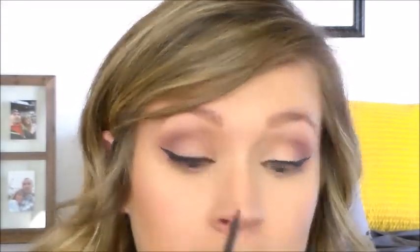Next, I'm going to be going in with the L'Oreal Infallible Never Fail eyeliner. It is in the shade brown. You can absolutely use black if you want to. I just have brown. I like it because it is a twist up instead of one that you have to sharpen, which is great because I'm going to be tight lining with this, and I don't like anything to be super sharp in my tight line. So I just go in and get right up underneath my eyeliner in that waterline.